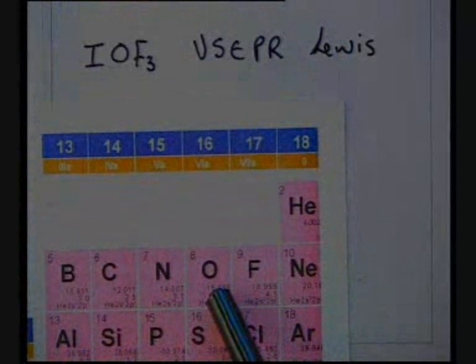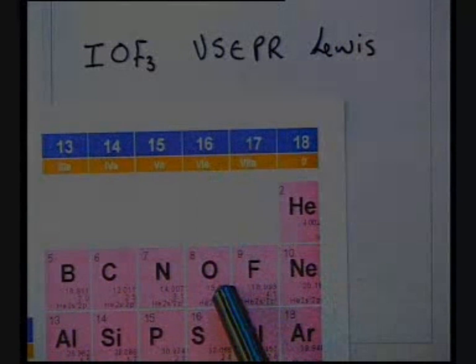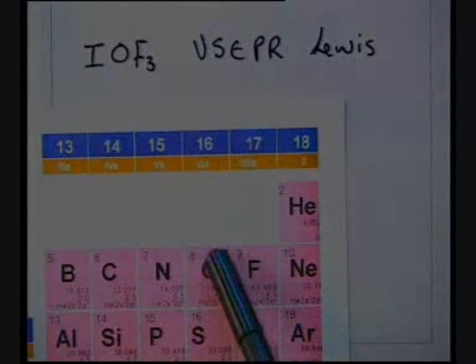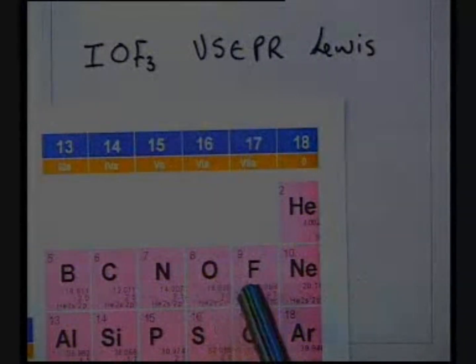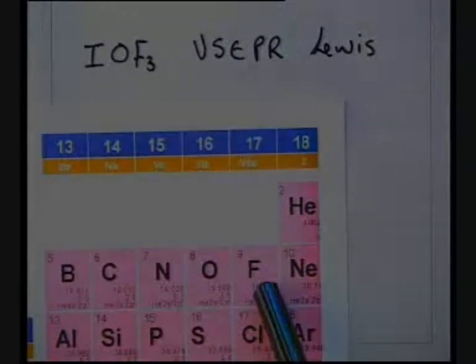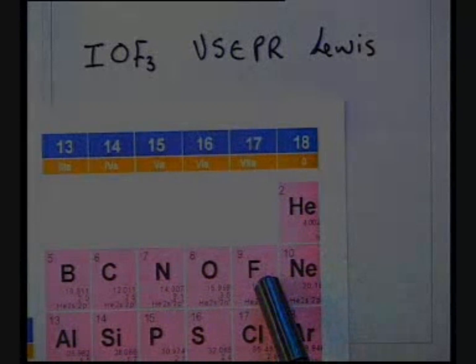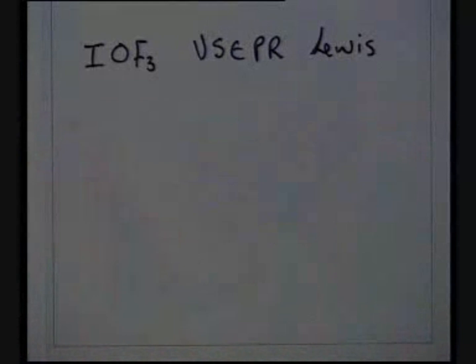The oxygen atom is found in the 6th group and 2nd period of the periodic table. It has got 6 valence electrons for covalent bond formation. Being a terminal atom, it can form either single or double bonds. The fluorine atom is found in the 7th group and 2nd period of the periodic table. It has got 7 valence electrons for covalent bond formation and will form only single bonds.